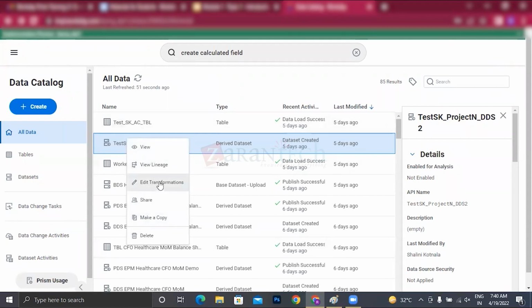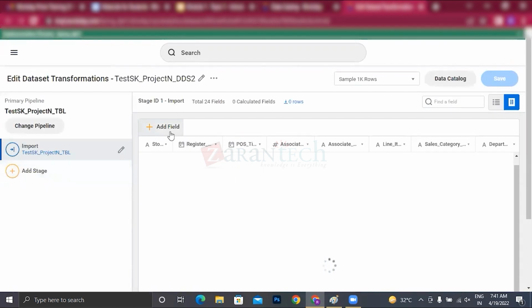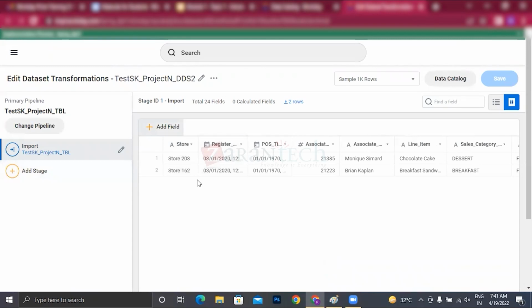If I click on edit transformation, here we can create our own field. We have an option, add field.